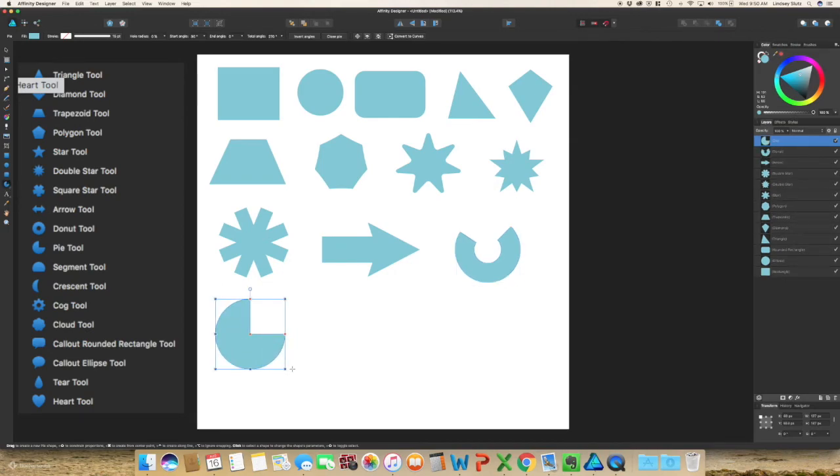The pie tool is exactly the same for me. Like, it's really great if you're trying to do an infographic and you need to show something on like a pie chart, because you can go in and change, just like with the last one, where your angles begin and end. You can always invert your angles, or if you decide that you just want a circle, you can close it. You can also go in and add a hole like the donut in this one.